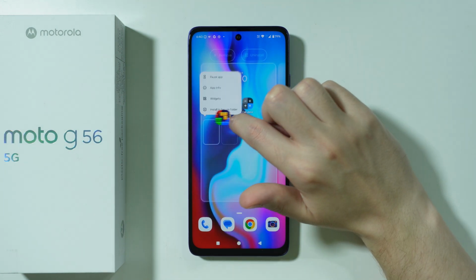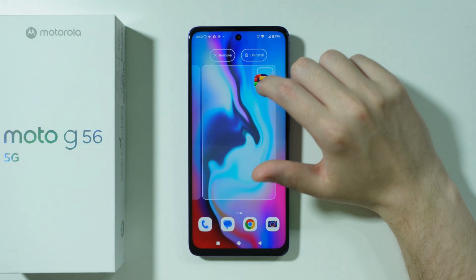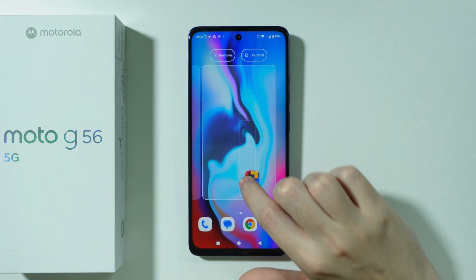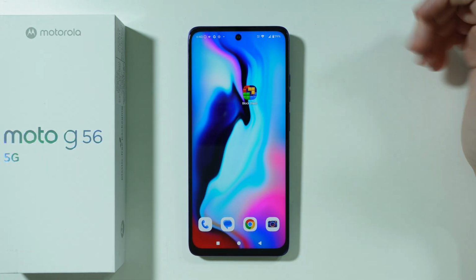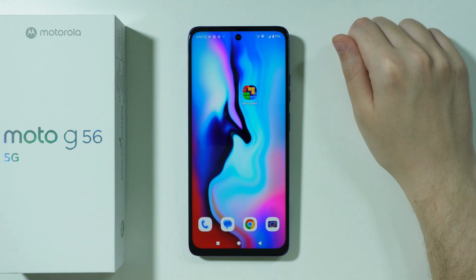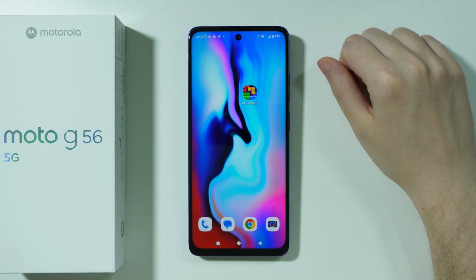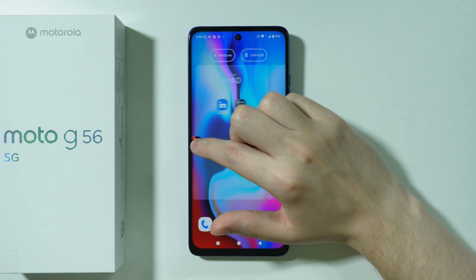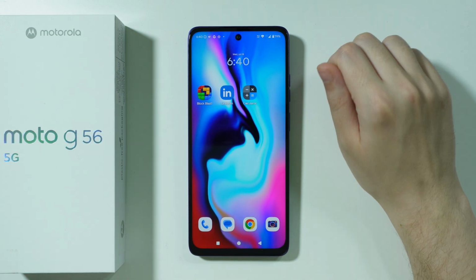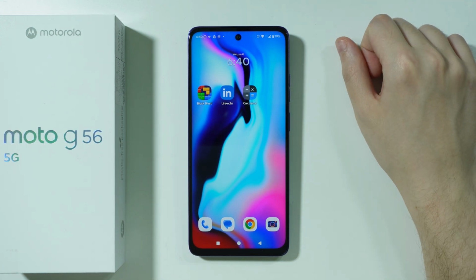In order to do so, you need to move an app or a widget all the way to this new empty page, and if there is at least one thing, one app or one widget or folder, of course, then the new page will be created, and in order to get rid of it, we have to do the opposite. So we need to get rid of everything from that page, unfortunately, manually.